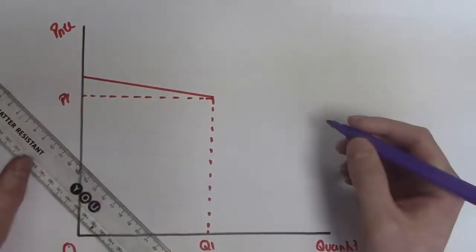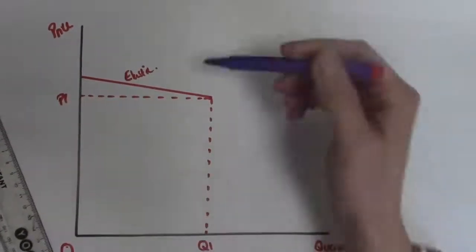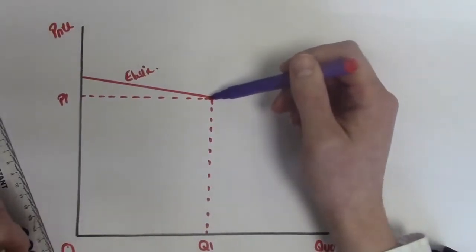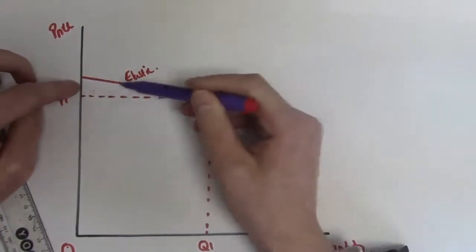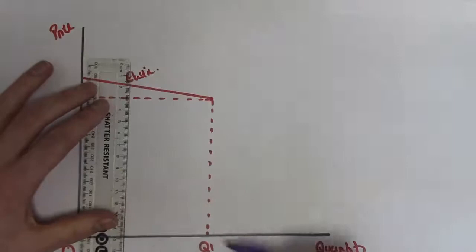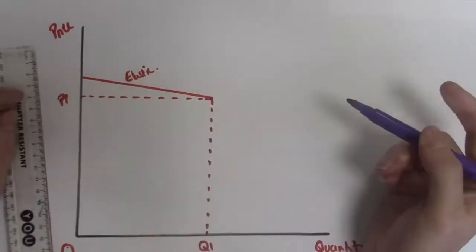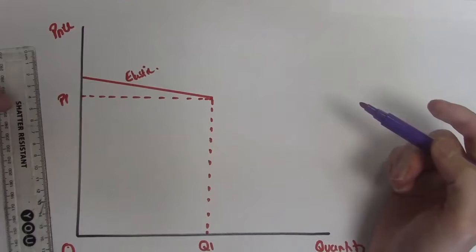Now a tip for the exam, just simply title that as being elastic. Now note, going back to basic AS economics and microeconomics, if we were to increase the price, let's say for example we increase the price to here, move across here, well, demand has fallen at a greater proportion than the increase in price. So we've increased price slightly, but demand has changed to a far greater degree. So it wouldn't be worthwhile for a firm to increase its price because it would only lose out on demand.